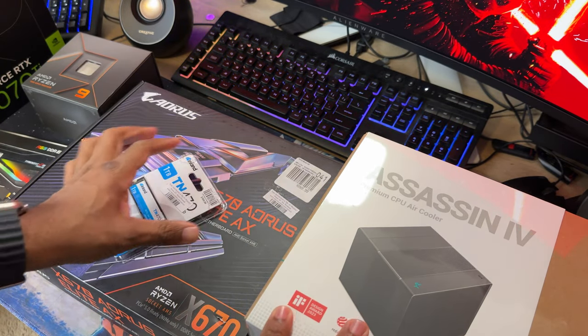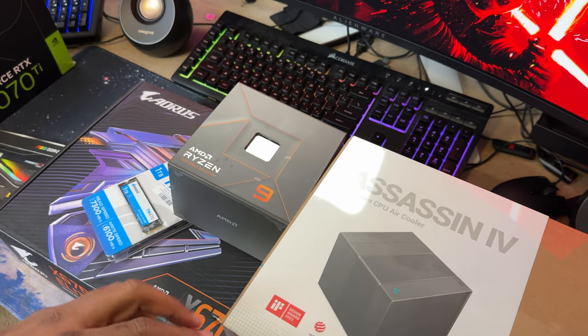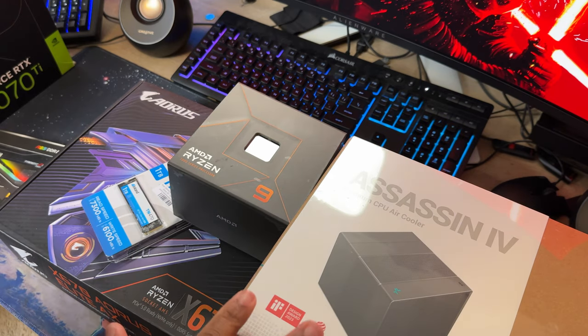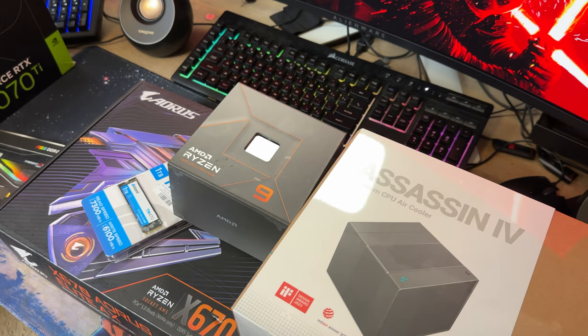Now this right here, the CPU cooler. So this is going to cool the 7950X. I know it's an air cooler. Yep, it's been a while since I actually used an air cooler. All of my builds have had all-in-one AIO liquid coolers in them. But this right here has been very hard to pick up from Microcenter. It's been selling out. Usually goes out of stock very fast.